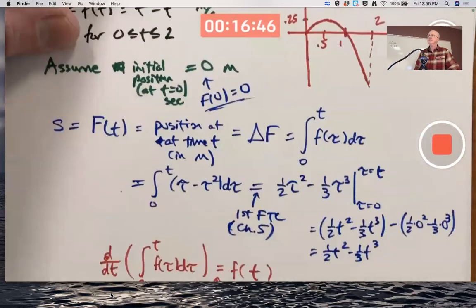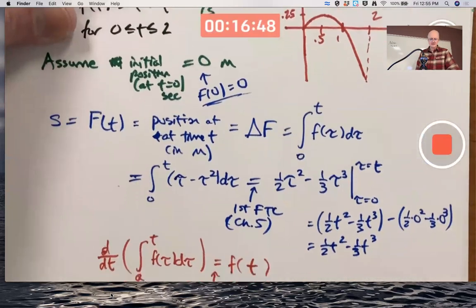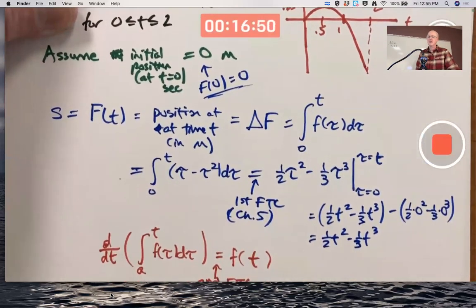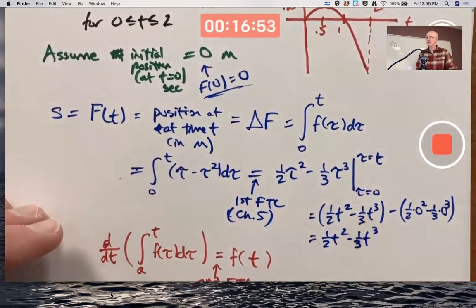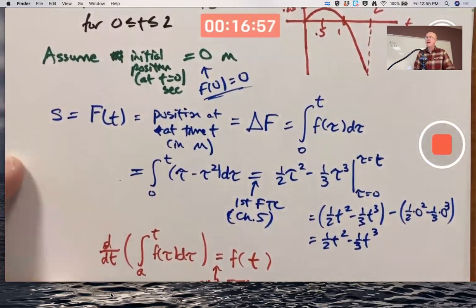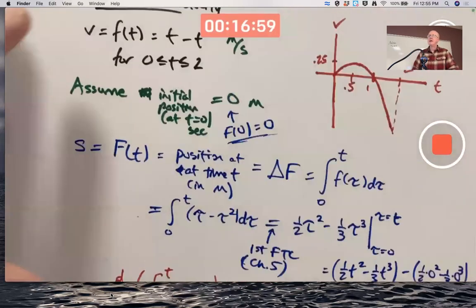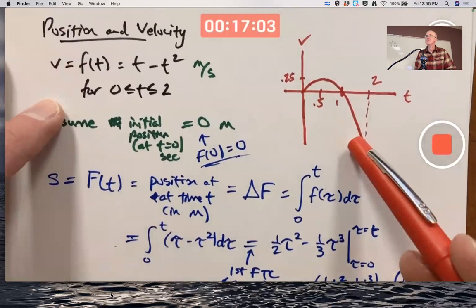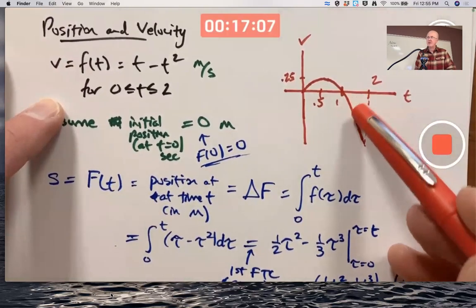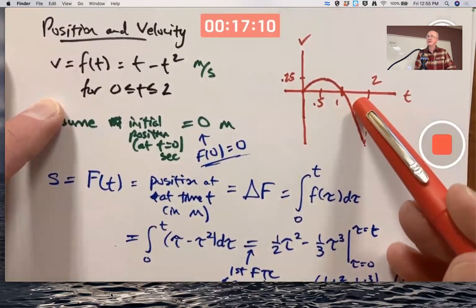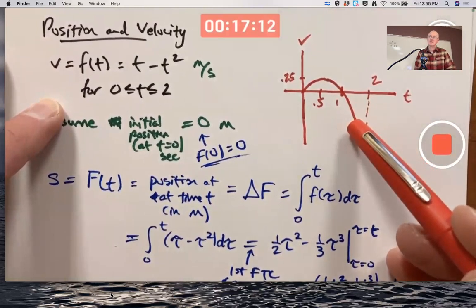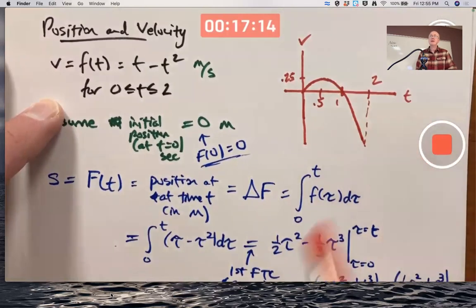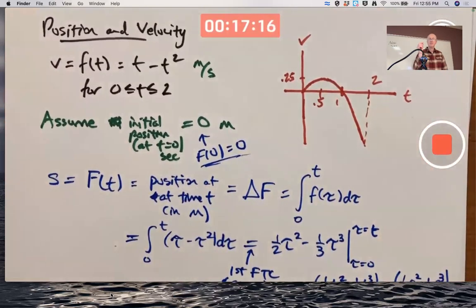Can I clarify anything here? Please let me know if I can clarify anything. I know this is kind of abstract, though it is a particular example. We can still think about this in terms of areas, accumulated areas. However, because the graph goes below the axis, we need to count areas between the graph and the axis when it's below negatively toward the integral. And that should make intuitive sense if you think about the application.